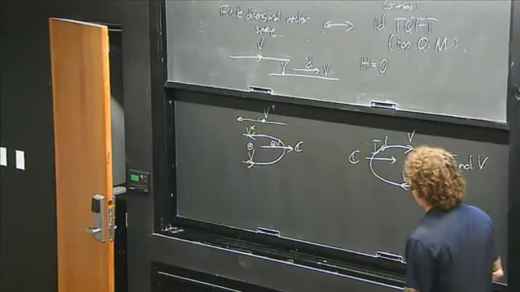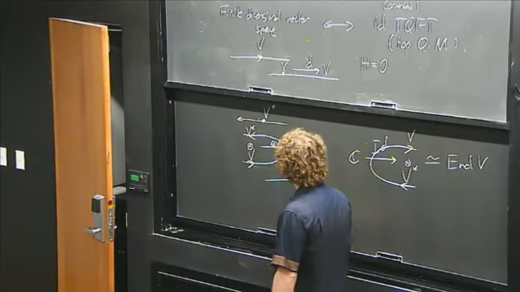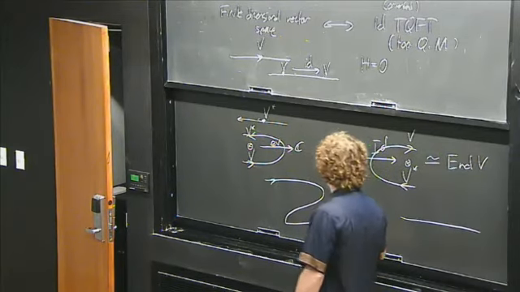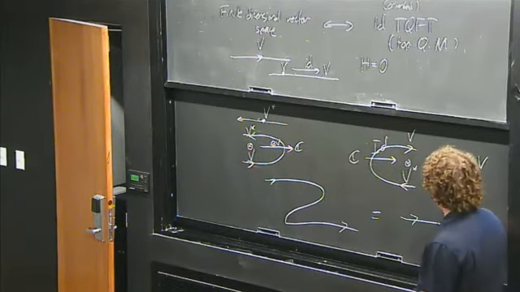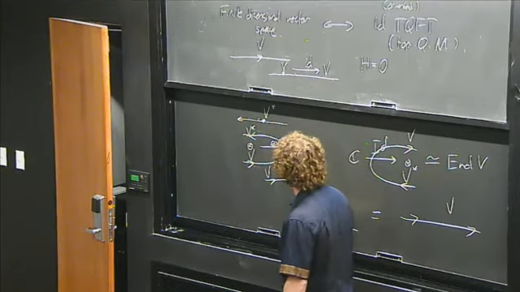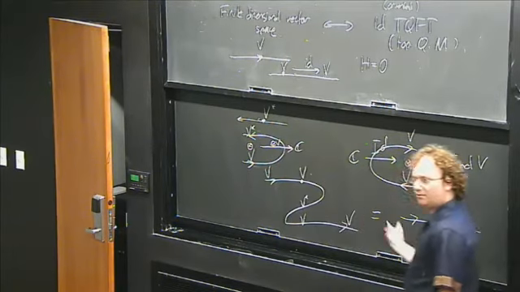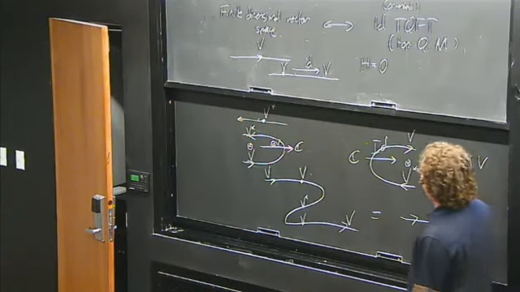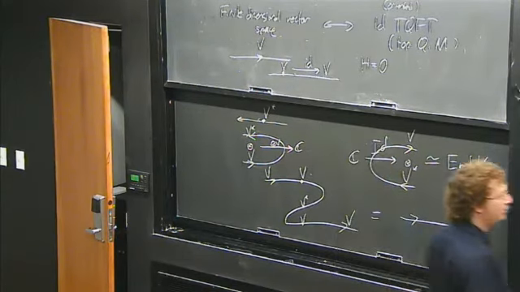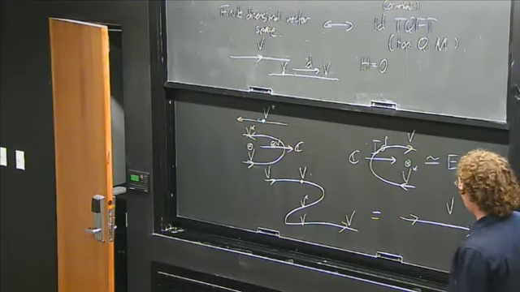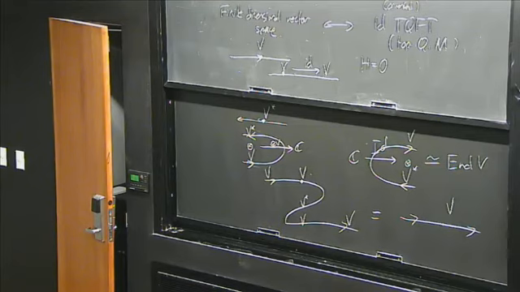So what kind of constraints do I have? Well, for example, I can draw this Zorro picture as one-dimensional manifolds. These are the same oriented one-dimensional manifold, which gives me an identity between maps from V to V tensor V dual tensor V to V. And the composition of these two maps in this way has to give the identity. So if you just abstract these notions and put them in a much more abstract setting, a setting of a symmetric monoidal category, this gives a notion of a dualizable or finite dimensional object.